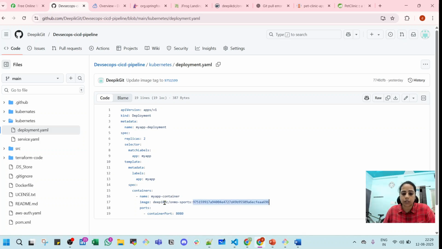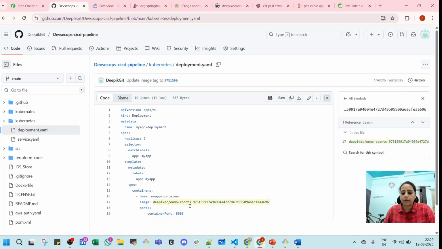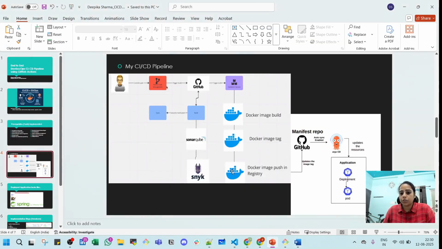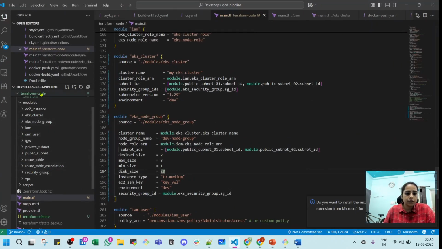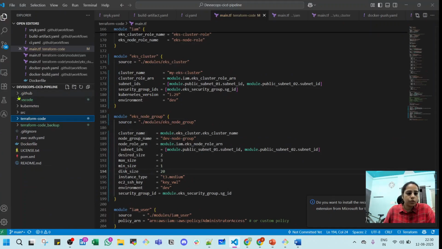It is not dynamic. So what we want is that whenever a new image is created, it will sync and be deployed with the new latest image in our EKS cluster. So for that, just do this thing.